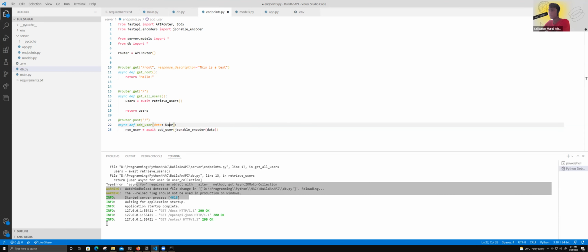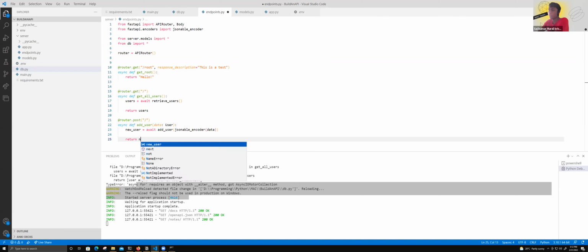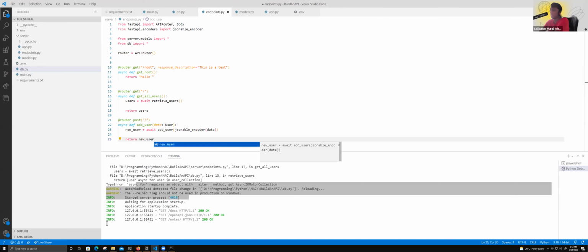And we're going to do that on our data here because it's originally a dictionary-like object. The format may be a bit spongy or maybe a bit more JSON, but this will ensure it's in JSON afterwards. Then we're going to return new user. So after it adds it in, we're going to just give it back to the user because it will have the user ID, that object ID from before.